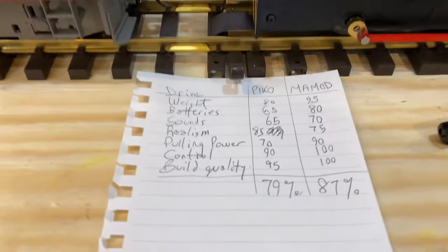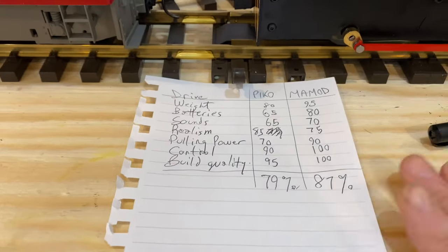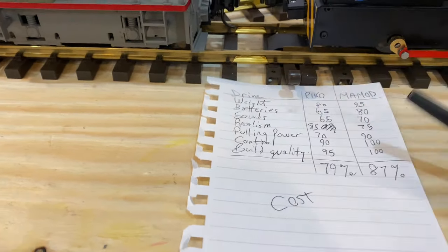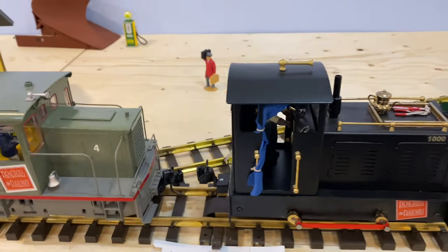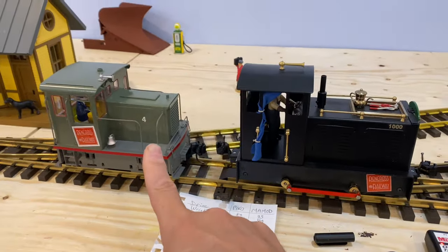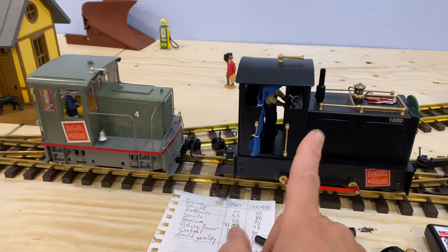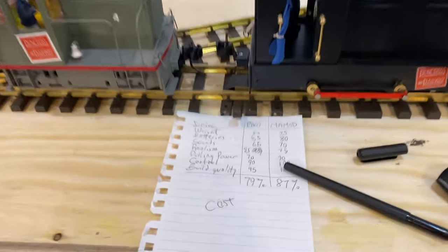But now here's the critical thing, okay? This is the important critical thing, and I'll write it down. Cost. Cost. This locomotive, in my Canadian dollars, cost me almost exactly half of that one. You consider that.